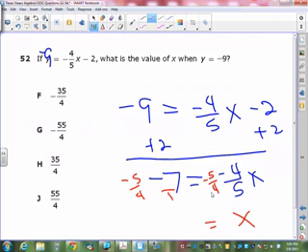When you do that, the 4's cancel, the 5's cancel, negative from negative is positive. That gives you positive x. Over here, nothing cancels. Negative 5 times negative 7 is positive 35. 4 times 1 is 4, so we get 35/4, which is H.